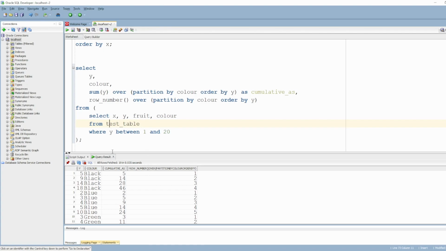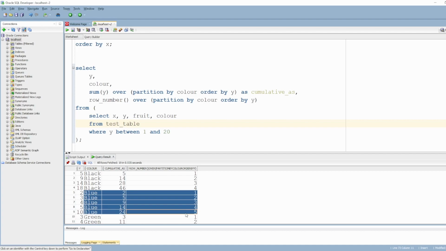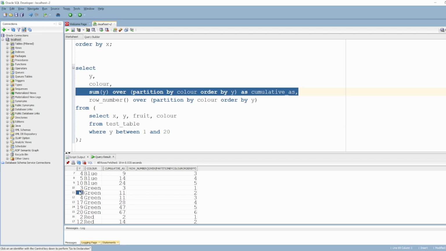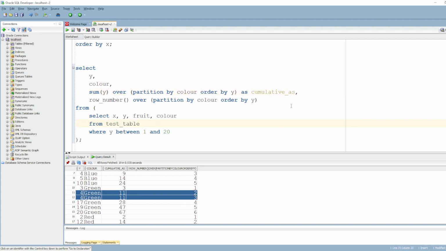I'm doing it just to have fewer results so that I can actually show you between groups that it works, right? So here we have the black group, here we have the blue group, and here we have the green group with the two 4s that I have shown you, and I would like you now to pay attention to what happened here, right? So here we have 1, 2, 3, 4, 5, 6. So even though the 4s are exactly the same in terms of value, here we have a different number.